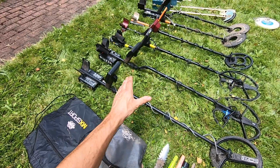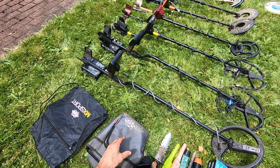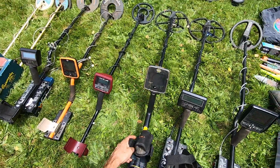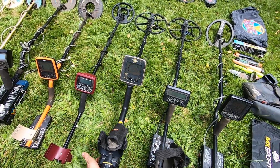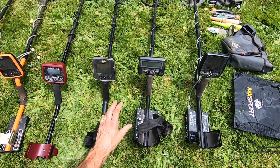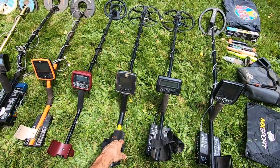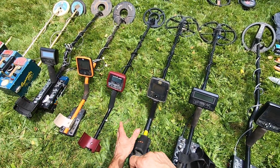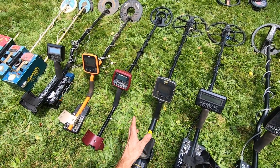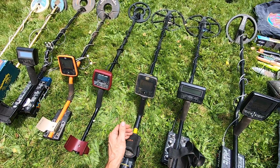Back in the days, these were some very good options, but technology has advanced so much in the last 2 years, and the White's MX Sport was basically their last machine that really was a big hit for them. But nowadays, these machines are just outdated. I still use them every once in a while, and the MX Sport and the MXT are my backup machines when I go out on certain sites. And a lot of thanks goes out to White's Electronics from me, because I've spent so much time with White's machines. I really am sad to see them go.